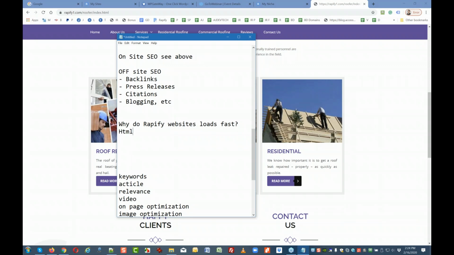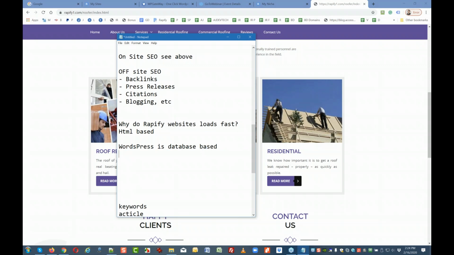It is HTML based. Okay, so WordPress is database based. What does that mean? HTML is all the information is on the page. But if you're database based, you need to go back to the server, find that information, and go back to the website. It takes time. It's very flexible. WordPress is more flexible and it can do amazing things.